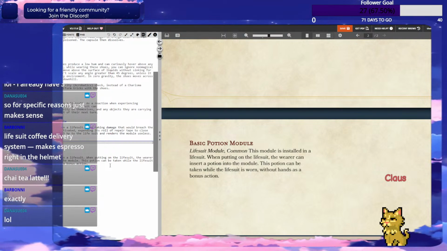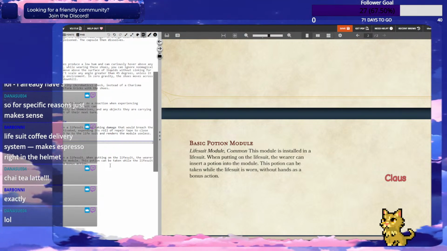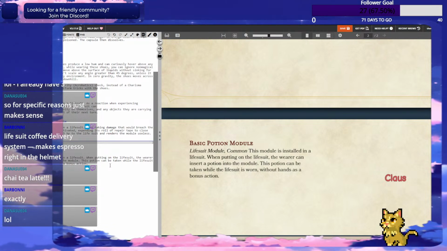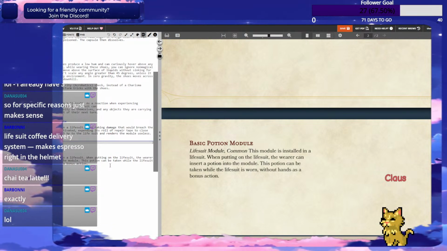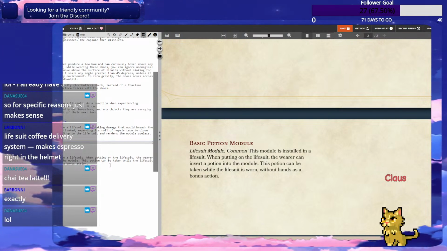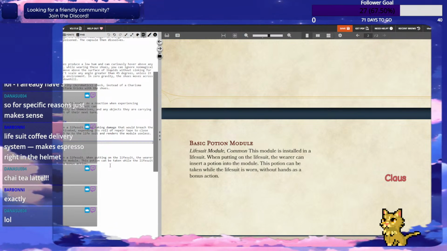I feel like the one we were talking about earlier was a little more uncommon, having multiple slots and stuff. Life suit coffee delivery system. Yeah, you guys are basically, that's what the basic module is going to be for you all. It's going to be that essentially.